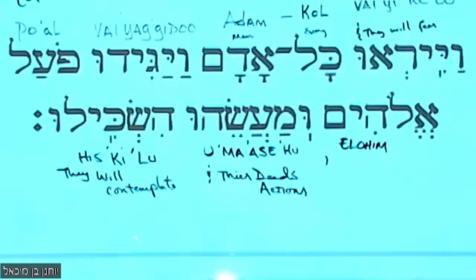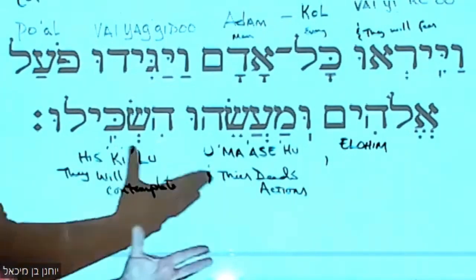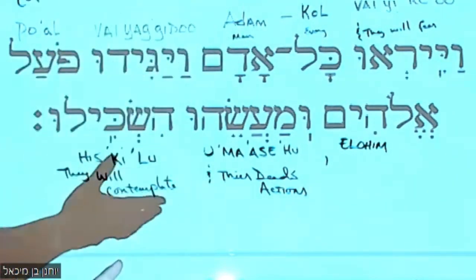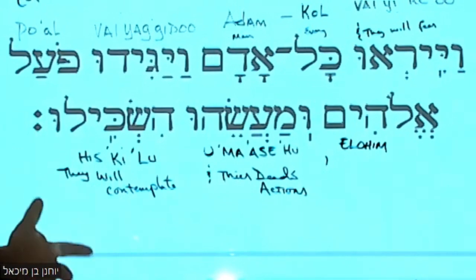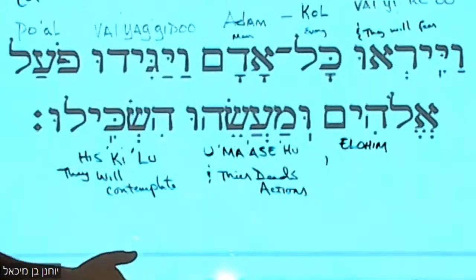What do you guys think? To me, it makes a lot more sense that they would weigh their own actions. You know what I mean? Because that's what Shaul said, right? Work out your own salvation with fear and trembling. You've got to look at, what am I doing? Compared to what he's doing, am I doing what I can to stay in line? That's the way it seems to me.